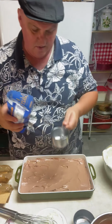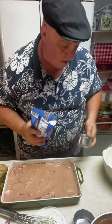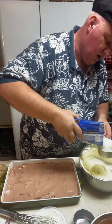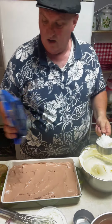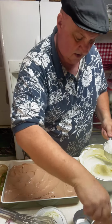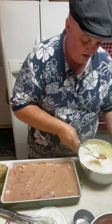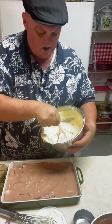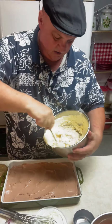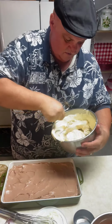I got a clean cup here. Can you see? You can't see me, can you? Can you see me? I'm gonna put about a cup of coconut in here. You want sweetened coconut. You don't want to mess around with it. So, anyway. Put that coconut in there. Use your spoon. Stir it in there. Oh, yeah. Coconut and vanilla. Can't go wrong.